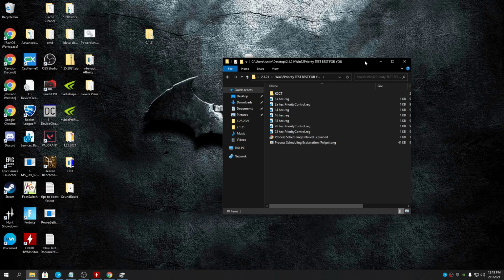The first way, if you're going for FPS, is just strictly benchmarking, whether you're using a program like Heaven or you're doing it in Fortnite where you're using CatFrame X to record your FPS while you're standing in the same spot in the same map over a long period of time. Now the Win32 Priority isn't going to give you massive FPS gains, but you might gain 15-20 FPS going from one to another. However, I noticed a big difference when I'm switching between them in not only the quality of the video on the screen, but also input delay.